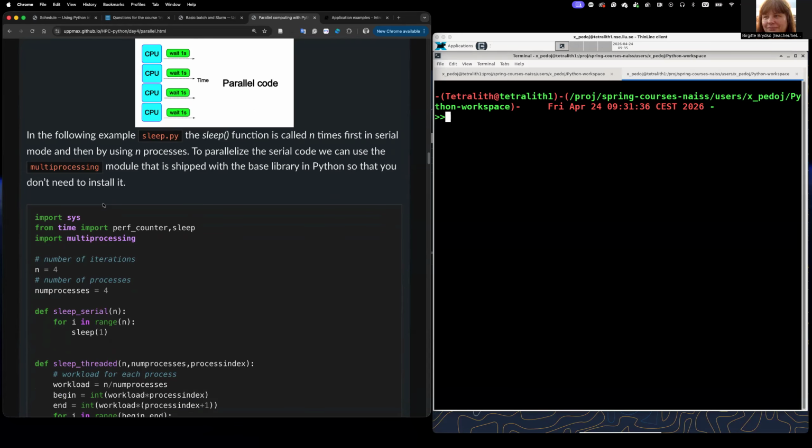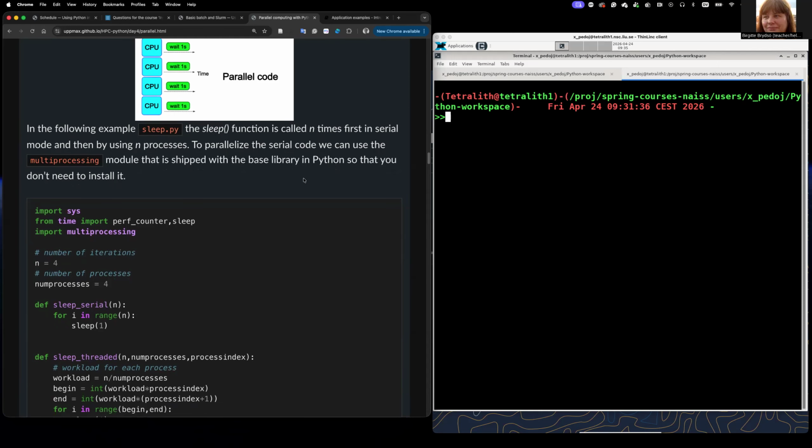One of the reasons to use that at the beginning is that this module is part of the base library in Python, so you don't need to make any installation. If you see in the requirements, I didn't mention that we need to do a pip install multiprocessing because it should be available in your Python library.